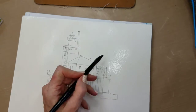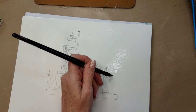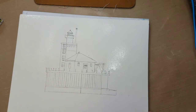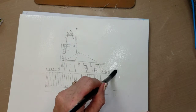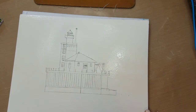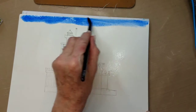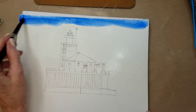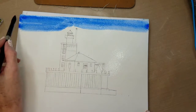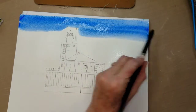I couldn't believe it. This is all sky here too, right through here, and right across the top here, and then down to the tree line here. Okay, and I'm going to take some ultramarine blue, and I'm just going to zip it across the top here. Need a little more, get it nice and dark, and then I'm just going to kind of gradually bring it all down.